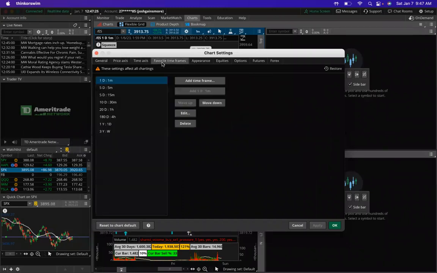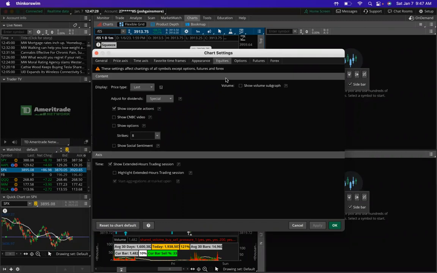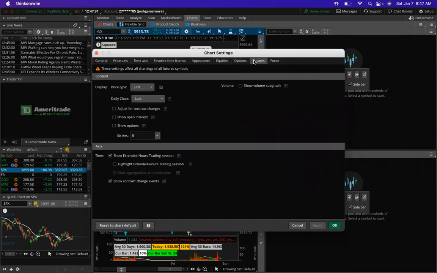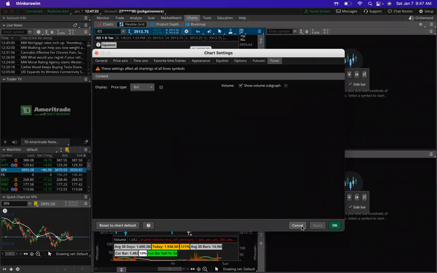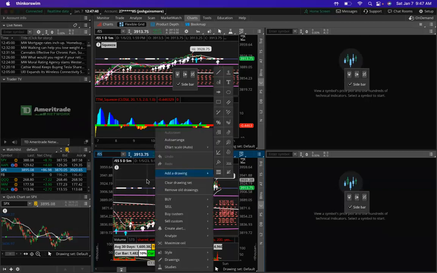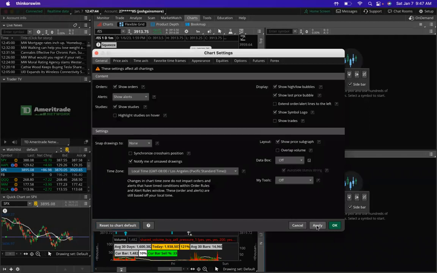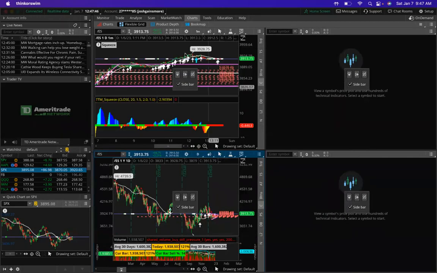I'll go look that up real quick. But we're going to want to do that, right? We want one ideal setting, that way anytime we start another one, let's say like this ES, I should be able to click reset to chart default, and it should turn it to this one.